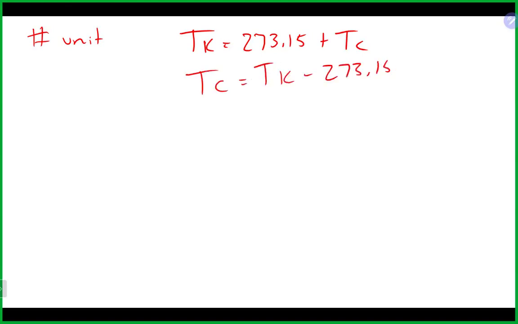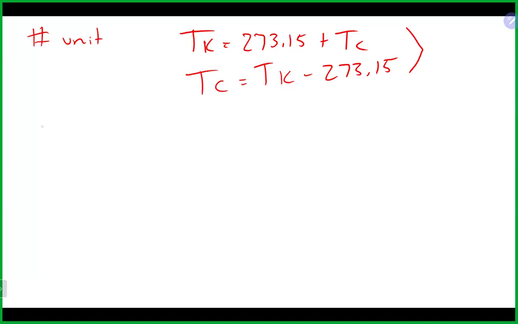We talked about temperature conversions. If you want the temperature in Kelvin, which is a common one that we do a lot, that's 273.15 plus the temperature in Celsius. If you want the temperature in Celsius and you have Kelvin, that would be the temperature in Kelvin minus 273.15. As we talked about, these are going to be the major two conversions for temperature that we will see the most outside of chapter 2.